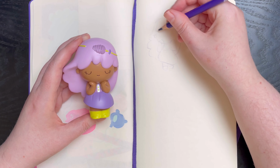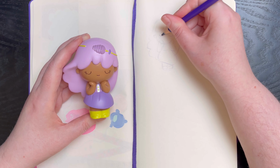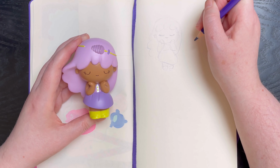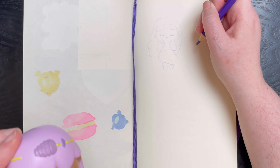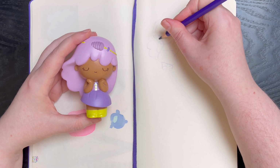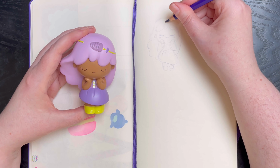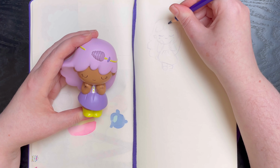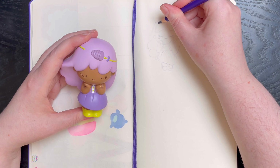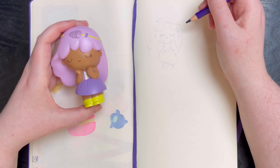There we go. She's got the adorable sleepy eyes and a happy little mouth. I think if you look really closely, she's got a little bit of blush happening as well, so we'll just do that. And of course, we mustn't forget the lavender in her hair. And it goes all the way around like a flower crown. So that's basic lavender.